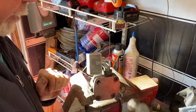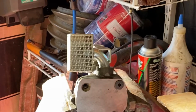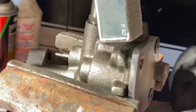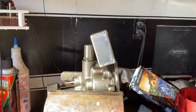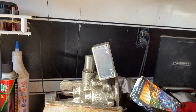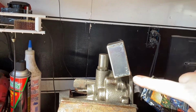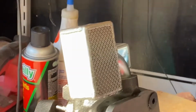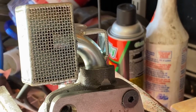And we're seated. All the way down. So as you can see, it's got a little bit of a curve on it, but that's just the way that it's designed. And when it's in the block, it should sit pretty flush on the bottom of the pan. So now we're gonna get the MIG welder hooked up and tack it around.